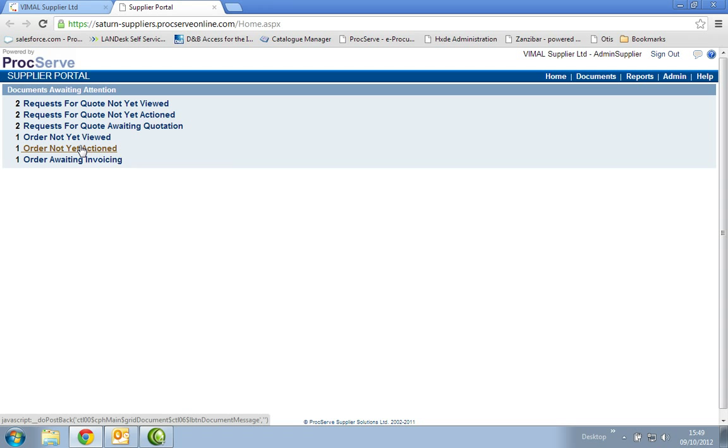This will open up in a new window where the first page you are presented with contains the links to all various documents that are waiting attention. In order to see your transaction documents, select the Documents tab on the top right.